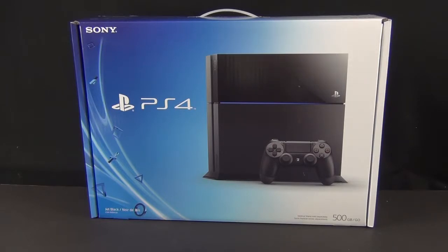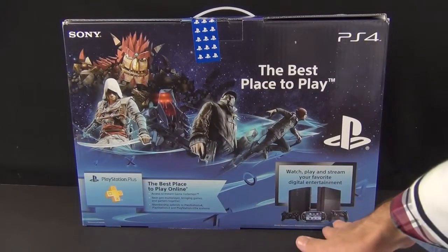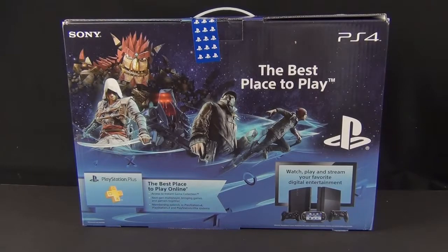Now this is the launch day edition, so this is the first day these are on sale. This has a 500 gig hard disk drive, which is easily replaced, so that means you can expand storage, or you could even add an SSD. Now this also debuts with a new Sony PlayStation DualShock 4 controller, which we're going to also take a look at, which has a lot of interesting features.